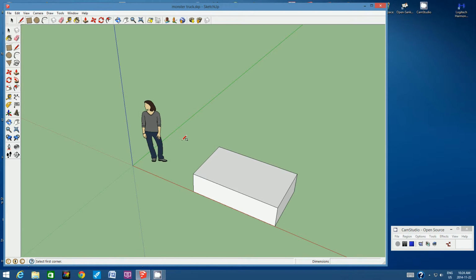This time, I want to start my rectangle in the bottom back corner here where it says endpoint. I want to click, and again, do not hold the mouse button down. Click once, and then I want to pull out to the opposite corner, and then I want to pull forward towards the front of the car or the monster truck to about there. And then click a second time to end the rectangle.